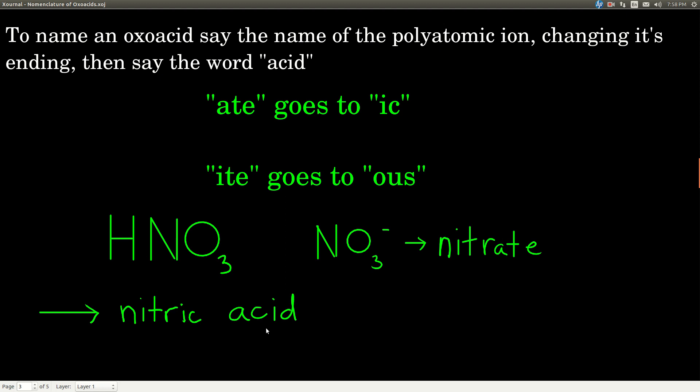Now, if you're going the other way, if you're looking at a name and trying to write the formula, well, the name of every acid always has the word acid in it. And that's kind of a pretty big clue. So again, it starts with hydrogen. Then it's an acid. Look at the rest of the molecule. If it's a polyatomic ion and that contains oxygen, then it's an oxoacid.